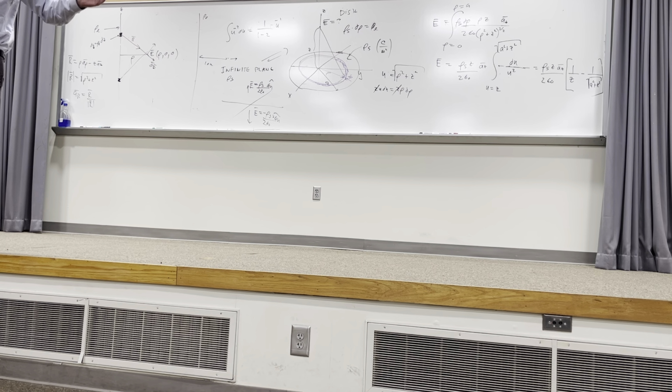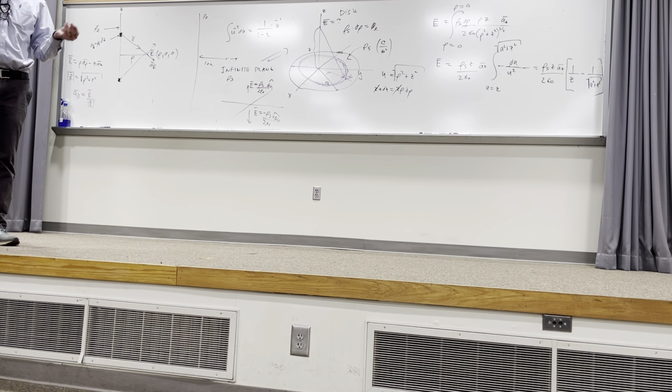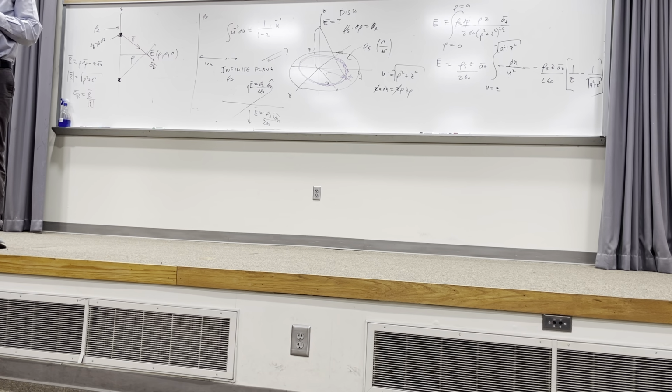And I didn't get to say this, but everything here, you can use superposition. If you can get the electric field from one line charge at a point, and I put a second line charge in, the total electric field at that same point is just the sum of the electric field from the first line charge plus the electric field from the second line charge at that point.